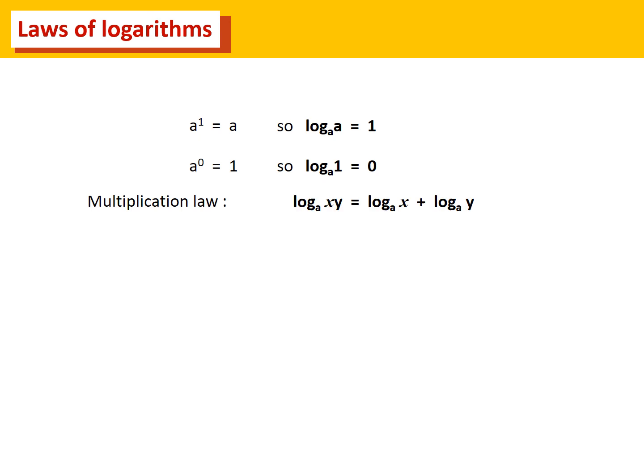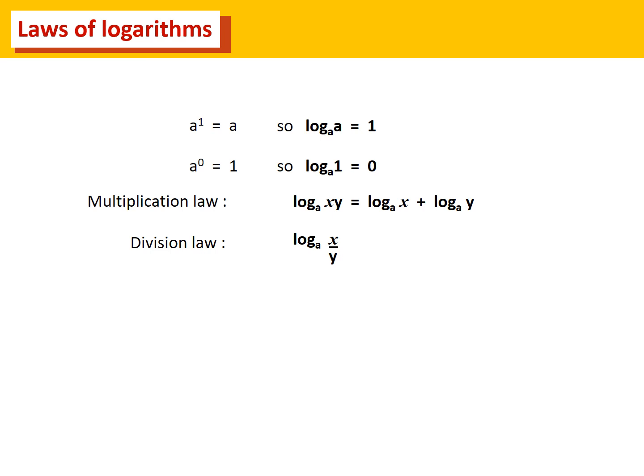The multiplication law, log of xy equals log of x plus log of y. So if you think of a number like 24, xy, think of xy as being two numbers or factors of 24, like 2 and 12, 3 and 8, 6 and 4. What that's saying is that the log of 2 plus the log of 12, or the log of 3 plus the log of 8, or the log of 4 plus the log of 6 will all give you the same answer, and that answer is the log of 24. Okay, you get a calculator out and check that out for yourself.